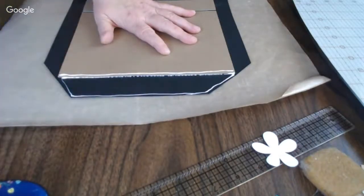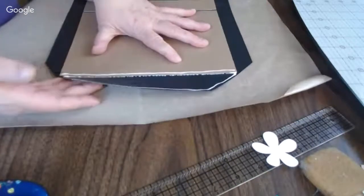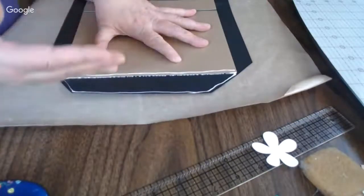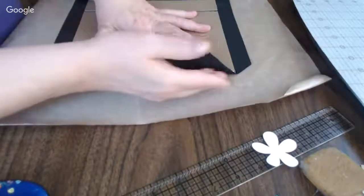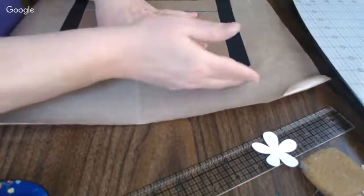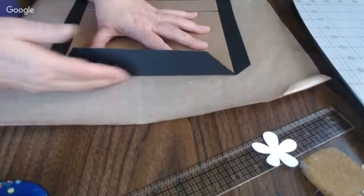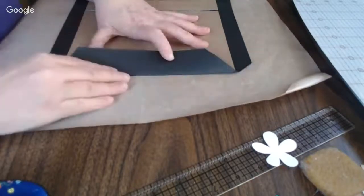There's that. Another tip when you're doing this, use your hand and warm that up. If you happen to be working with a cardstock that may crack, use your hand to warm that cardstock up, and it'll help. Okay.